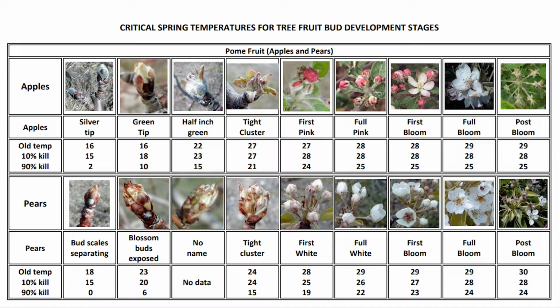There are many others like it. The information is pretty much what it is, so there are many sources you can get this information from. But I made a video last year showing an orchard walk and kind of using this chart. I'll put the link to that video in the description box below. But essentially, the long and short of this chart is that the more developed your fruit buds are at any given point in time, the more susceptible they are to frost damage.